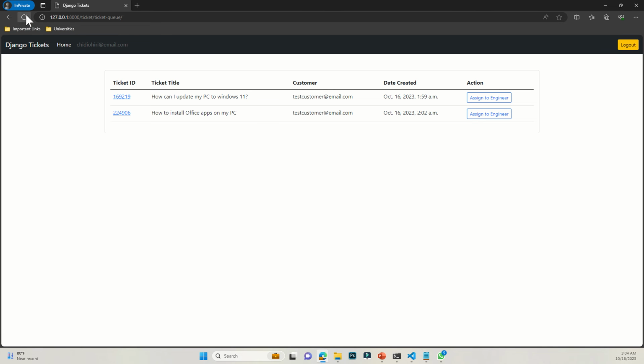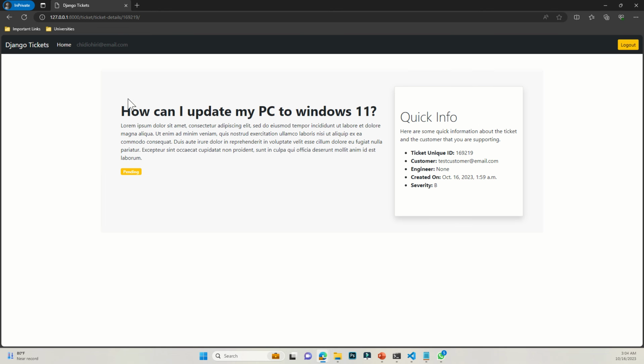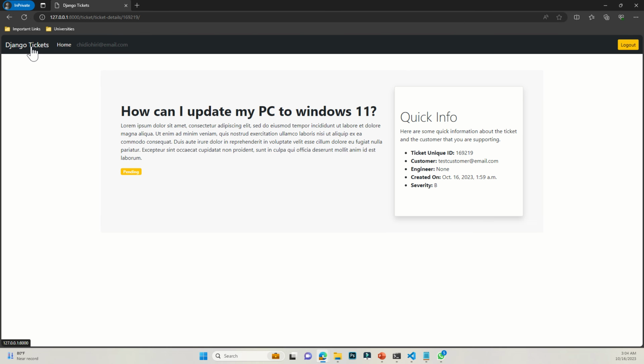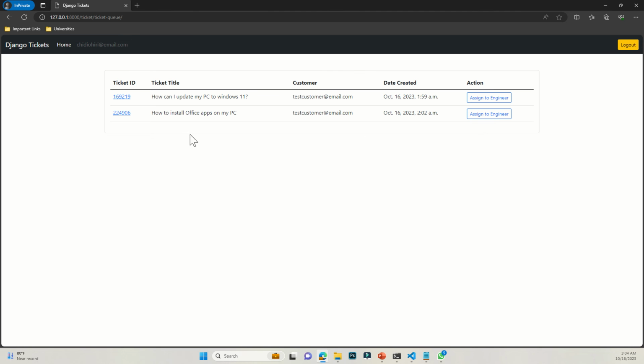I just have to refresh, and then I will see a new ticket pop up, and then obviously I know this has to be attended to immediately. So I can assign this. Now you can see this is the ticket ID. If I want to look at the ticket description as an admin, I click on the ticket ID, and then I can see the description and see what the customer wants exactly. Now come over to the ticket queue again, and I can see brief information like the ticket title, the customer's username or UPN, and the date it was created, or the timestamp.